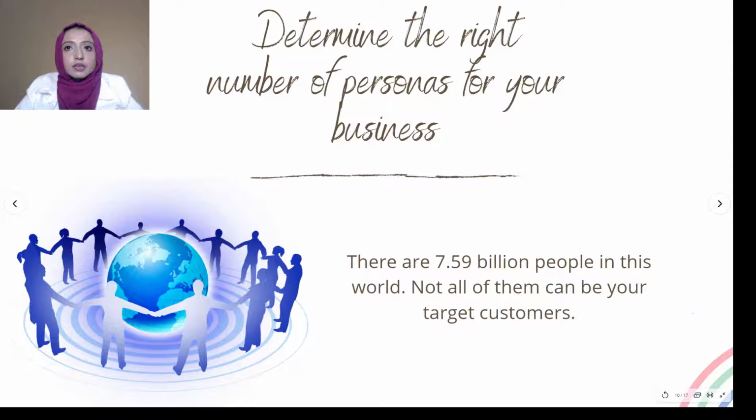Thirdly, you need to determine the right number of personas for your business. Having clarity on your ideal customer is very important. You need the right people to know you. This will depend on your business and your ideal customers as well. First, find what type of problems your product or services solve. Depending on the clarity you have, you can define personas for all the products and services you're selling, or you can narrow down on specific audience problems that your product or service is solving for them.